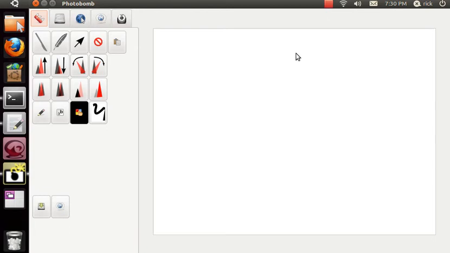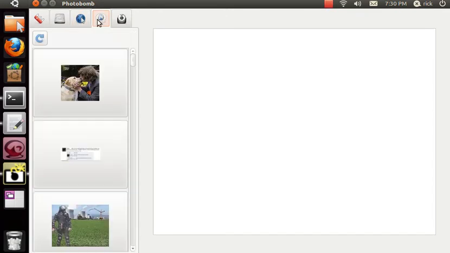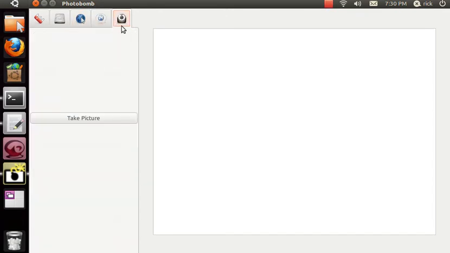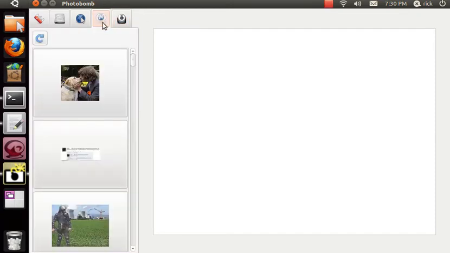This is a quick video to show that Photobomb is not an image editor per se. What it does is integrates with your social desktop by letting you mash up images from all your different sources. For instance, there's images on your local devices like your hard drive and your camera, pictures from the web, pictures from your feeds, and of course your webcam. So let me show you just quickly how it works.